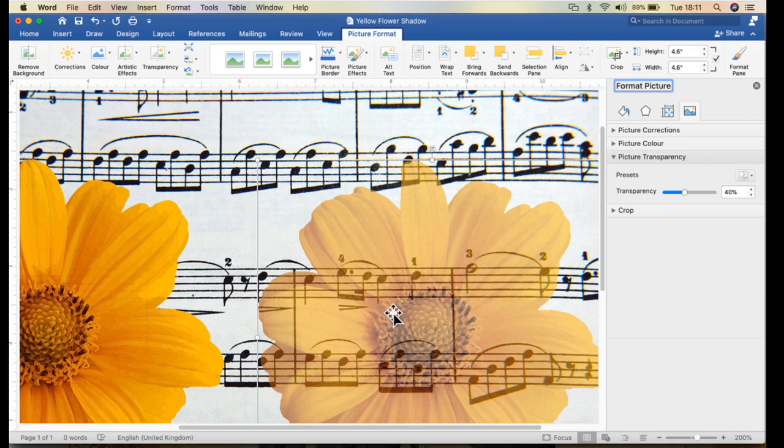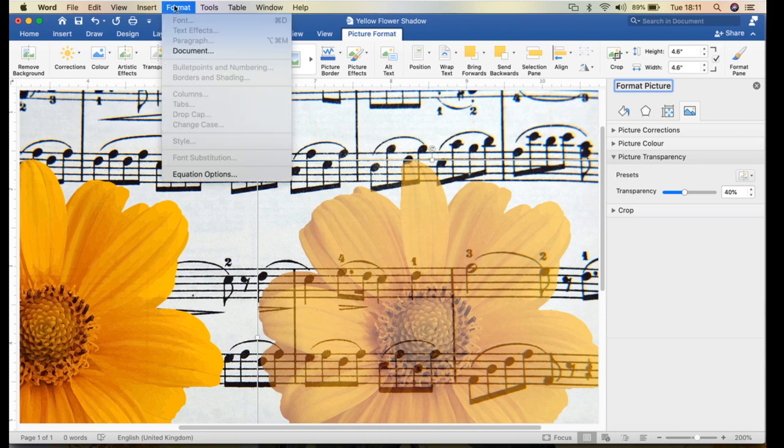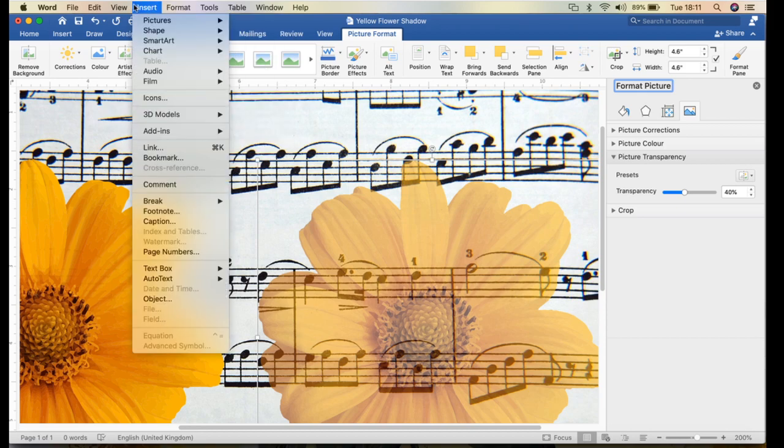So now, rather than it looking like the flowers sitting on top of the paper, it looks like we've either watercoloured that directly onto the paper, or we've done a decoupage with tissue paper, and we'd get that same effect. And it's actually, rather than sitting on top, it's melded the two together almost, so it looks really like that flower is part of that music sheet, and it's a beautiful effect, as we know from when we decoupage using tissues or we do a watercolour picture.